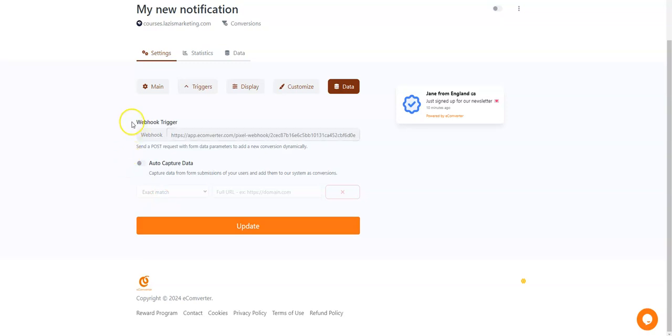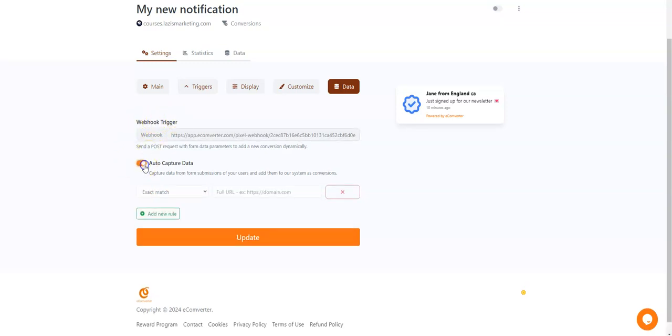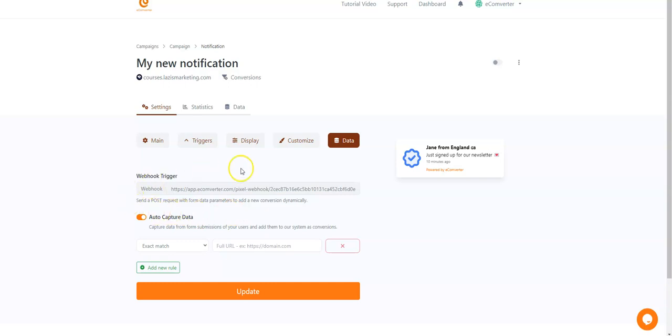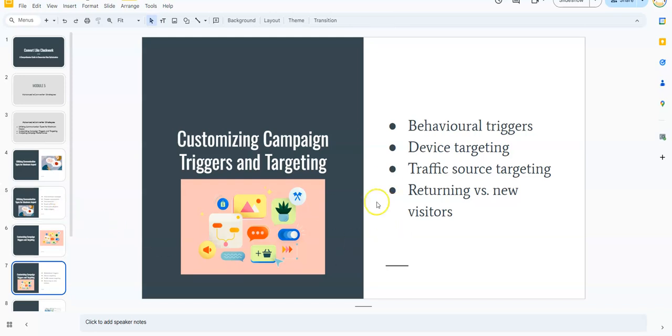And now you can set up the data using webhook, or you can actually auto capture the information as people are taking actions on your page, your blogs, your landing page, and things like that. So you literally just need to select the particular URL of the page and put them right here, and you select an update, and then this campaign will automatically just pick traffic and data from those places to feed your campaigns. And pretty much a number of several other things that you can do with this platform.